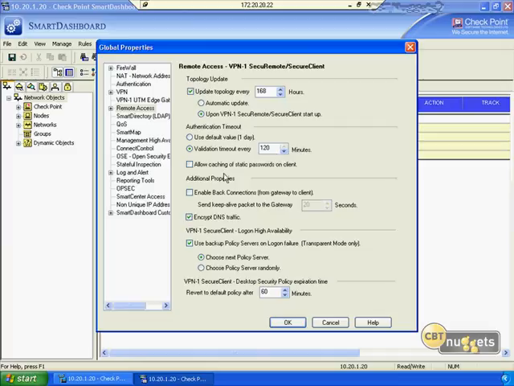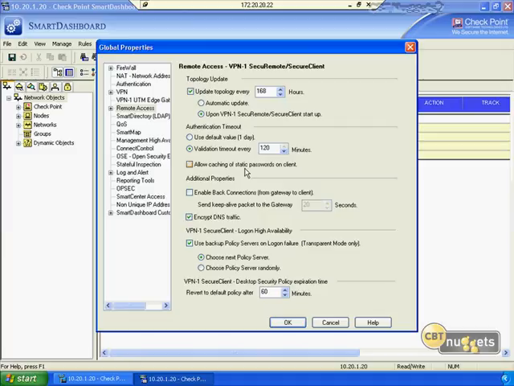We also have an option right here for allowing the caching of static passwords on our clients. I'm not going to recommend that we do that, but that basically would give us the ability, should you have multiple remote access gateways. Maybe you have an office in Tampa, or an office in Florida, or an office in Oregon, for example, and your users travel around to these offices. You could set this type of information up so whenever they're in the office or needing to connect to that particular gateway, they can use the cached information. That way they don't have to re-enter their password.